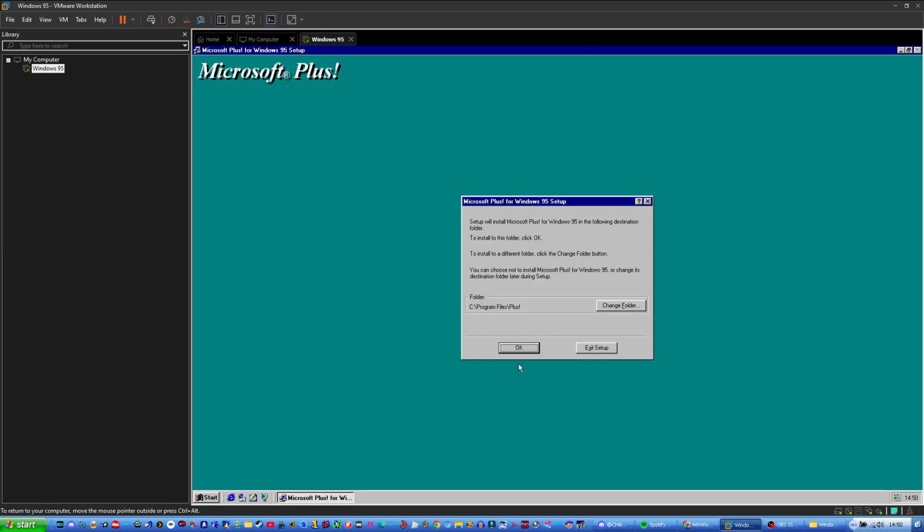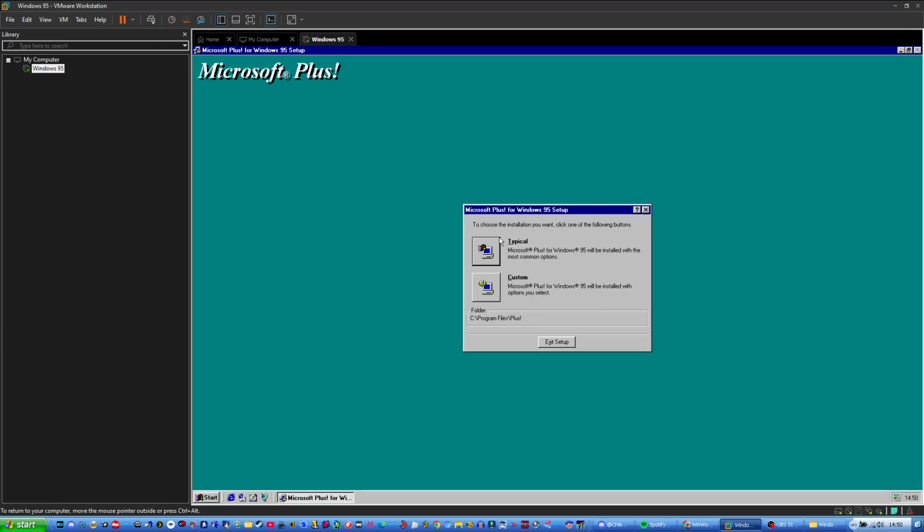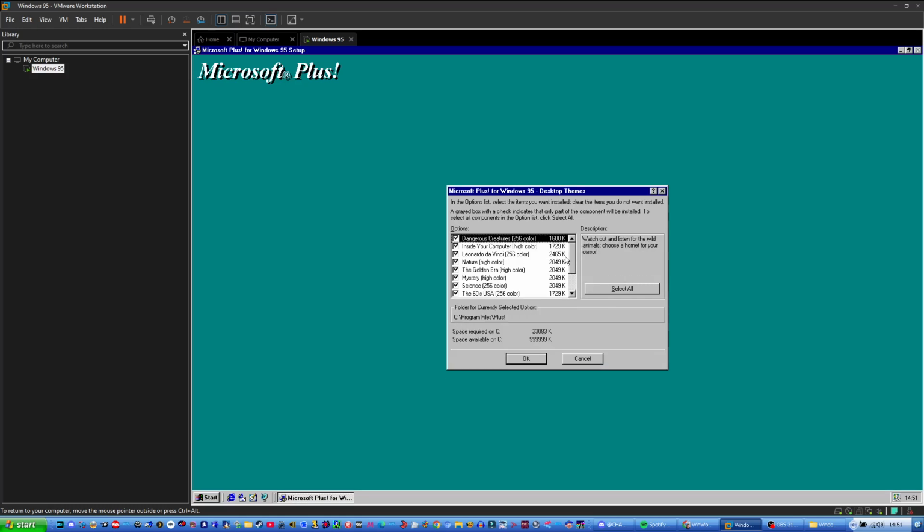Now, we'll click OK, and then we'll let that install. We'll go for a custom installation. We'll change options, make sure everything is selected.